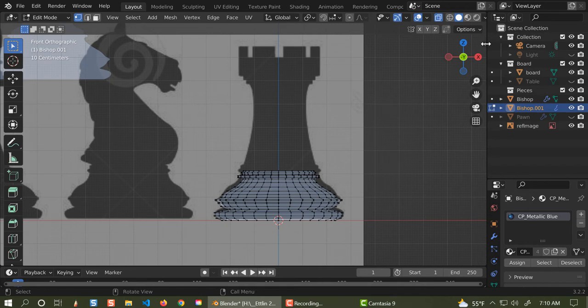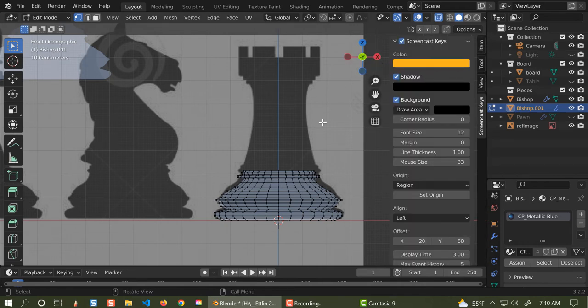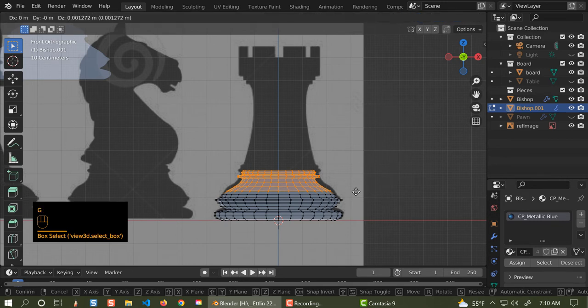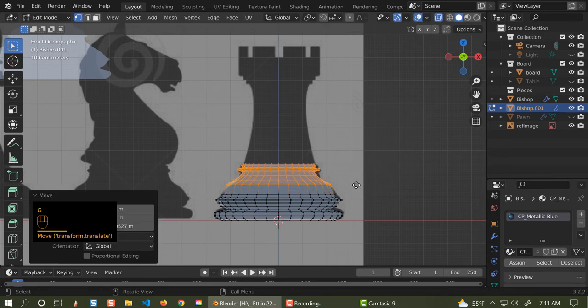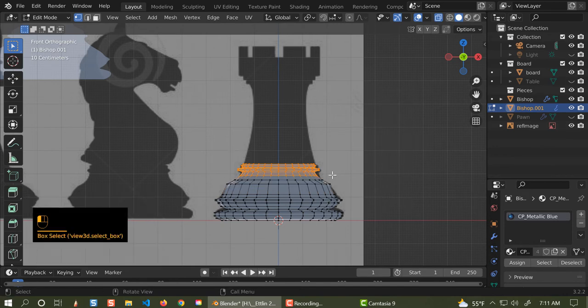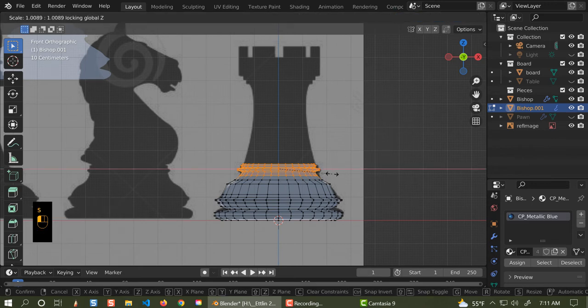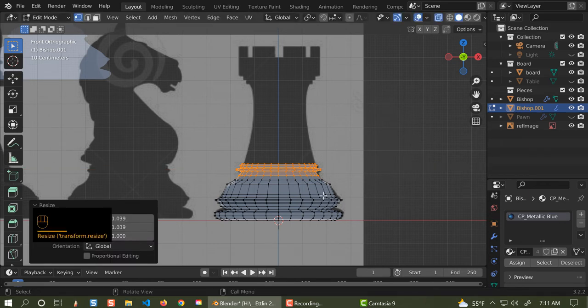Let me turn on my screencast keys so you guys don't miss anything there. And I'm going to adjust this a little bit, I guess. I will box select these guys, and I'm going to maybe grab him a little bit on the Z axis, move him up, and I'll just take these guys and move them out a little bit. So I'll say scale, and then Shift Z means I'm going to scale on everything but the Z axis. Okay, that's looking pretty good.